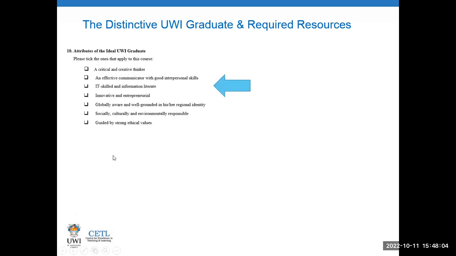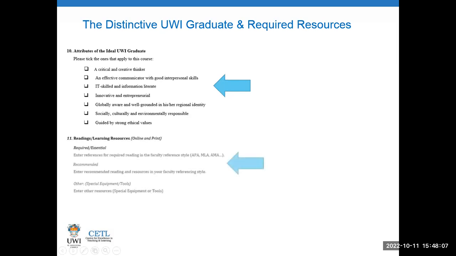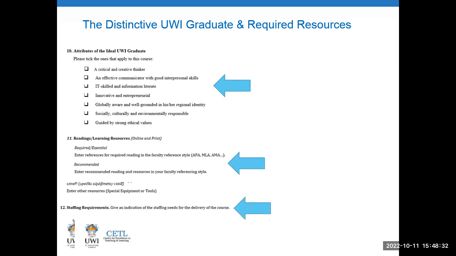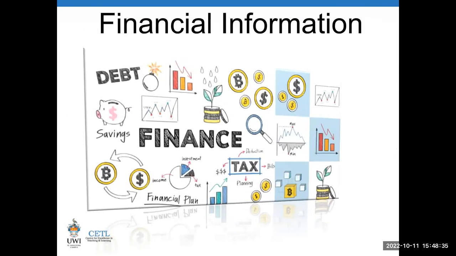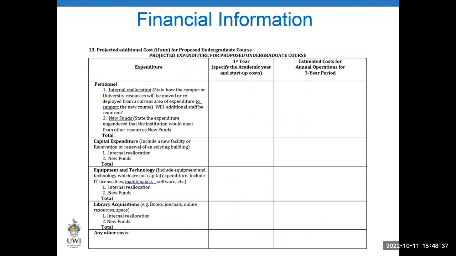Very quickly, other resources, of course, for graduate students. This is where the library will come in. They will look at these things and ensure that they are equipped with the resources. Exactly, Diane, you are also teaching 4 or 5 courses, in some cases along with other duties, correct? And of course, staffing requirements. This goes into the financial aspect of it, and there's nothing much to say about this.